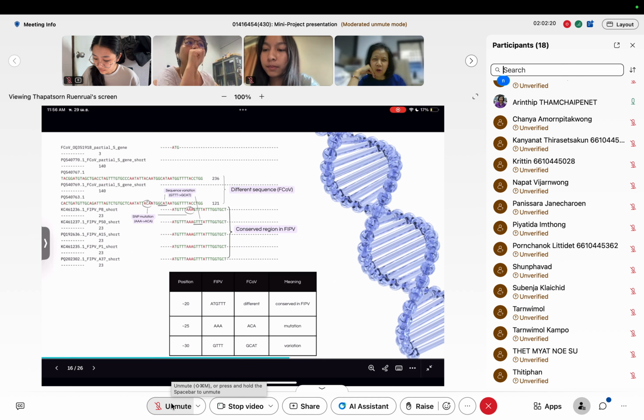And there are so many dots. What does it mean? And you say it's a conserved region. Is this a real conserved region, or just something that's similar at some particular site? How do you define the conserved regions in different sequences?